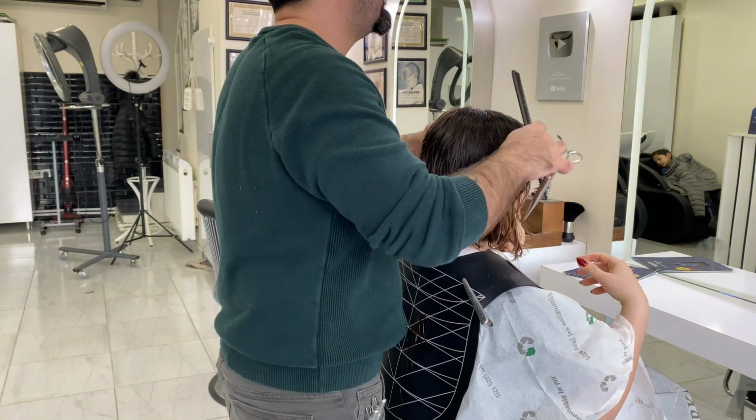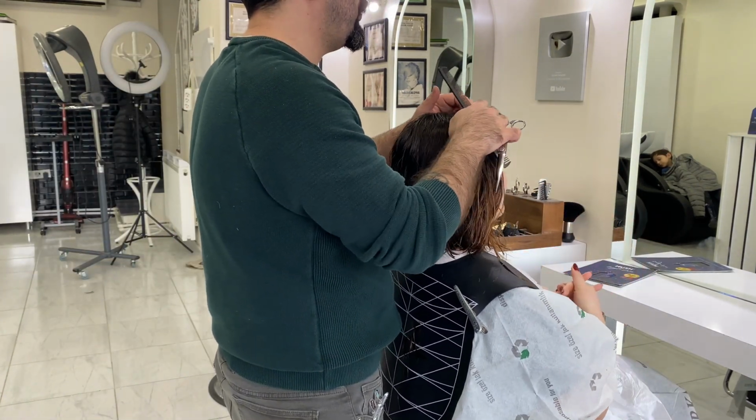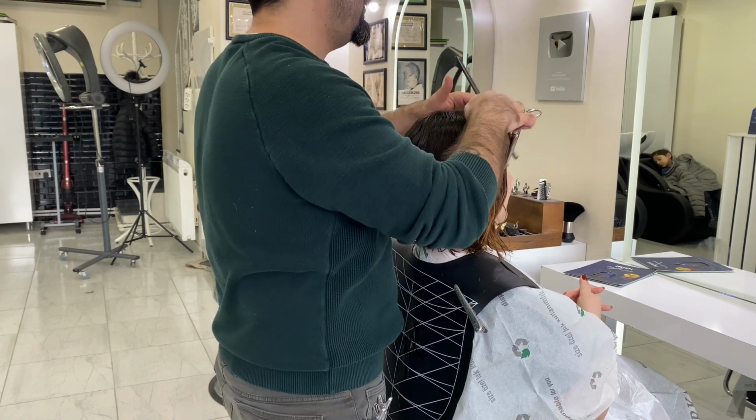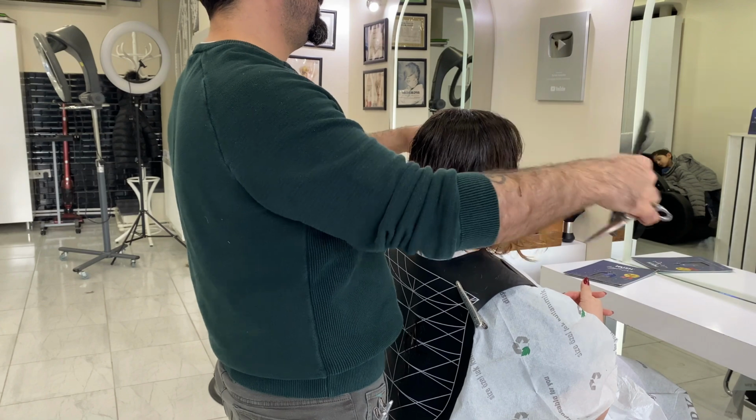I'm starting the haircut, and the hair slightly upwards. I gain one light look by scanning the side.